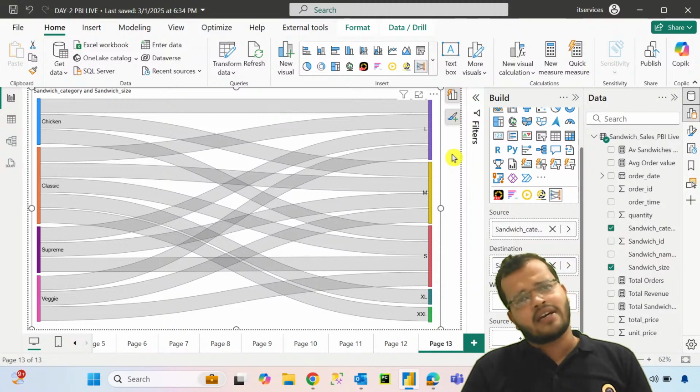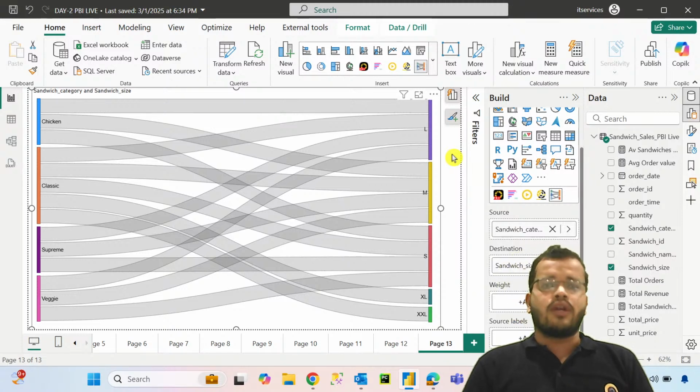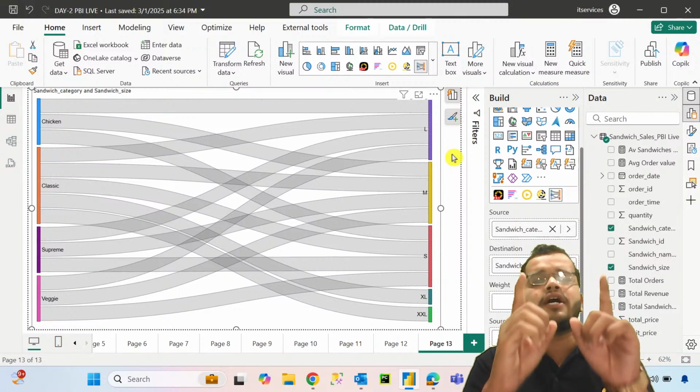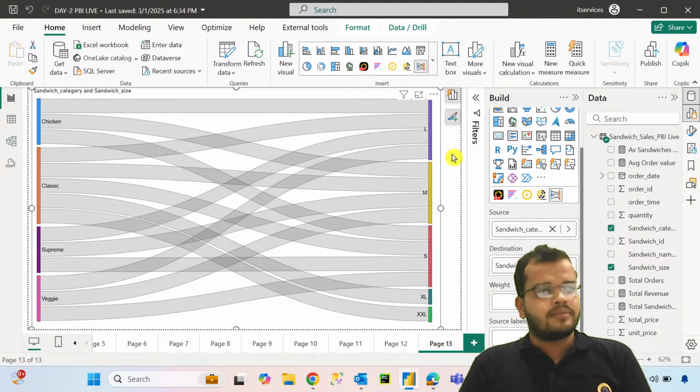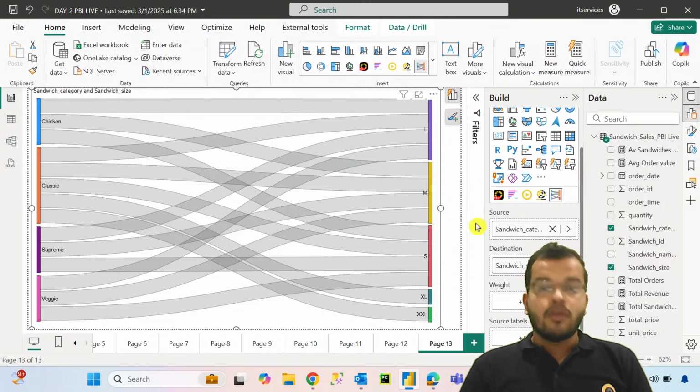Yes, obviously it's categorical data, Sunil. It's categorical data only. We use the Sankey chart in order to compare two categorical pieces of information. Very simple. Yes, exactly. We did not add any numerical data here. We have only two categorical pieces of information.